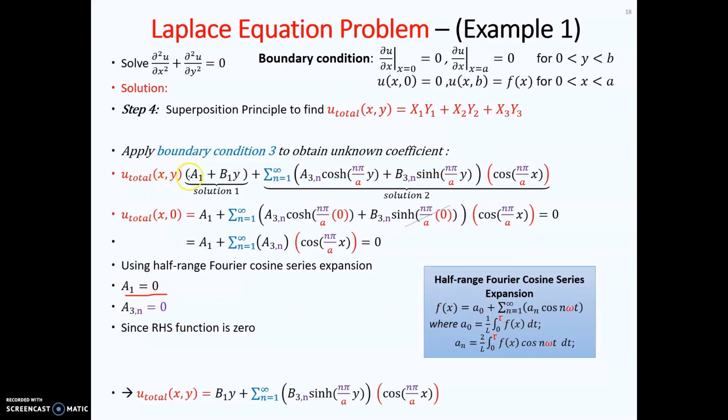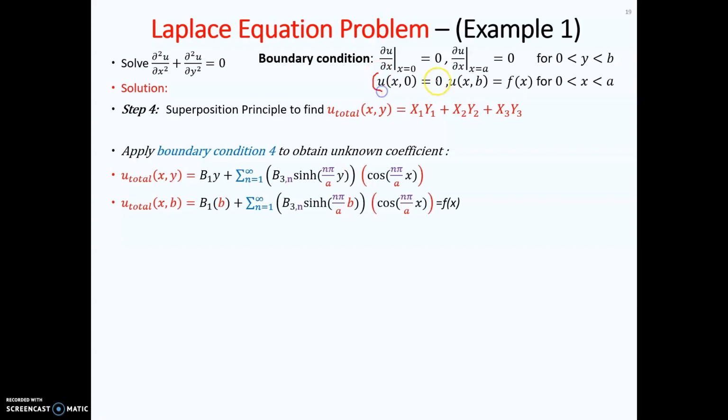So a1 is equal to 0, substitute inside the original PDE. a3 is equal to 0, you substitute inside here, you cancel this component. There is a missing equal symbol here, please correct it. And after you substitute a1 and a3, you should simplify the PDE solution to be this. There is a correction for the formula here. Since you have the f(x) function, everything must be in x variable. So you should change all the t variables here into x. After you apply this, you succeed in obtaining this PDE solution.